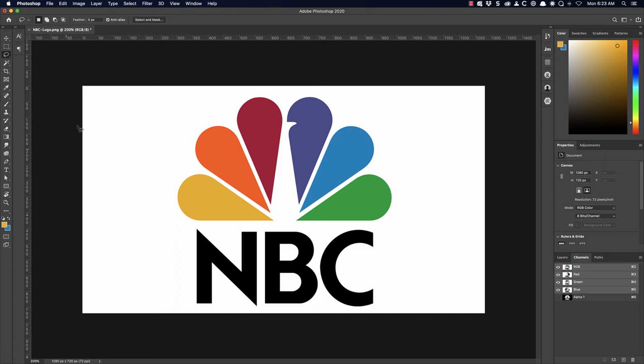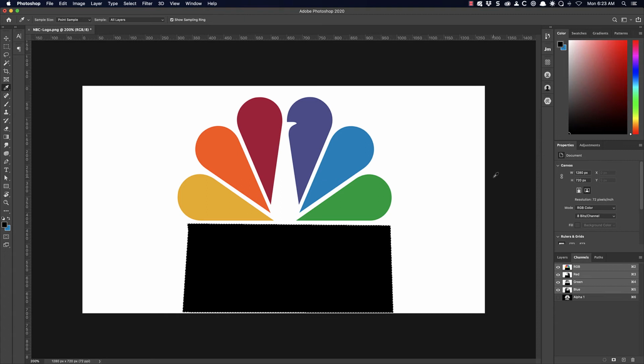So let's do that. I'm going to take my lasso tool again. And I'm going to get the eyedropper by hitting I. And I'm going to click on the color. I'm going to hit option delete, sorry, and fill it. And then I'm going to keep on doing that. I'm going to get my lasso by hitting L, and I'm going to lasso the yellow here. Okay, I'm going to hit I for my eyedropper and then I'm going to hit option delete to fill.